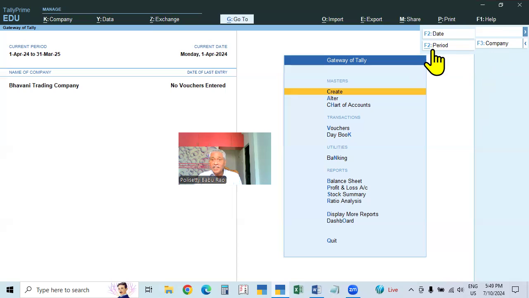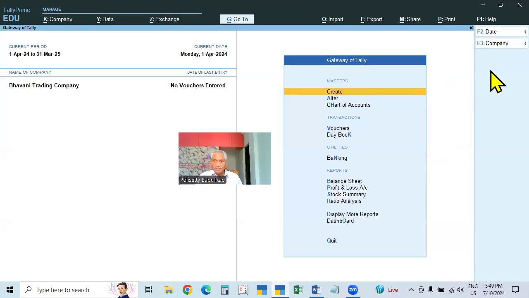For selecting the period, Alt F2. Only for changing the date, F2. Today we made entries, then we have to change to the next date. When you click F2, it automatically goes to the next date. If it is some other date, we have to enter that date in F2. Otherwise, it will go to the next date. So for changing the date, this F2 will be useful.